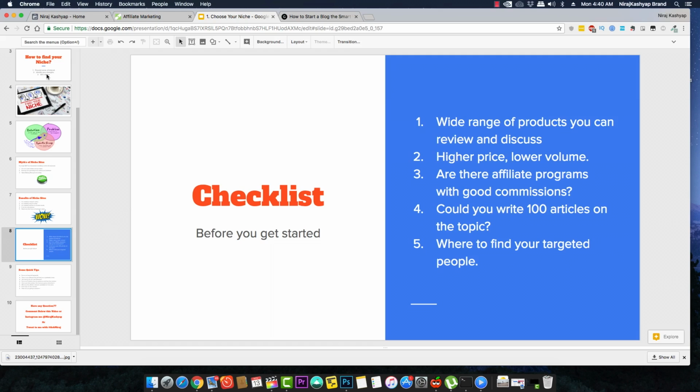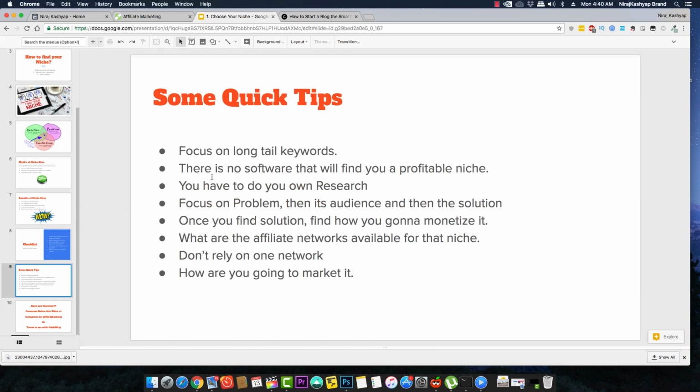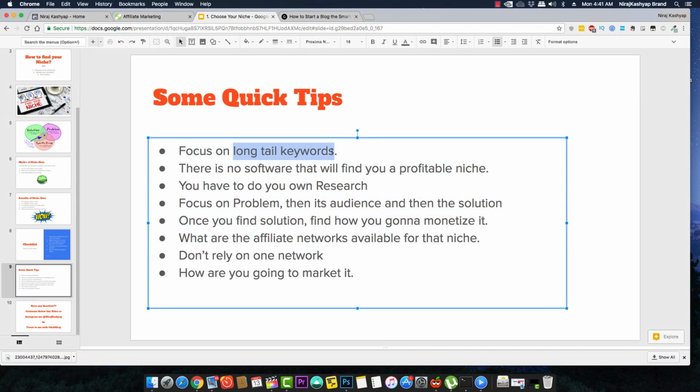Okay, so this was the guide on how to find the most profitable niche. I have also discussed all the points right here. Focus on long tail keywords. Most of the time, focus on the long tail keyword, because the better the long tail keywords are, the more chances you have of getting a conversion on that keyword and grabbing more attention from users. Do keep in mind that there are software and tools to find long tail keywords, but there is no good tool to find a profitable niche idea or a niche keyword. You should do your own research for that.